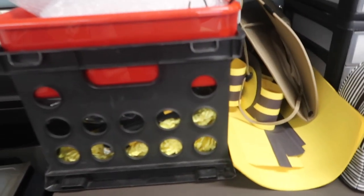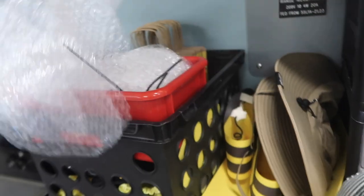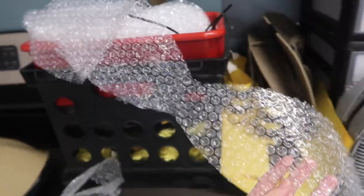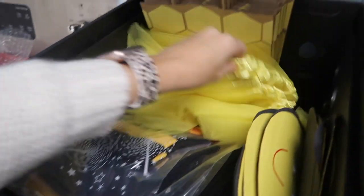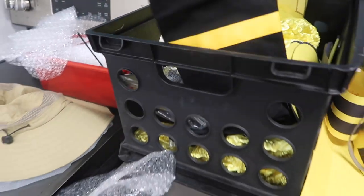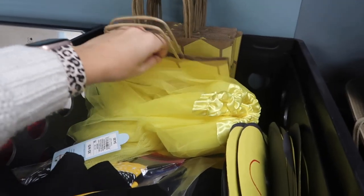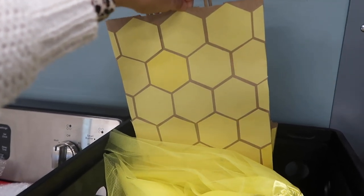Before the kids come in, let me show you our costume stuff. We're keeping everything up here. These are the hats we used last year for being dinosaur trainers, and we're hot gluing some tulle to the bottom because we're going to be beekeepers. We're also hot gluing some bees on there - the bees come in on Friday. These are bubble wrap wings; we're going to put them on the back connected with black pipe cleaners. Then we have yellow tutus for our girls.